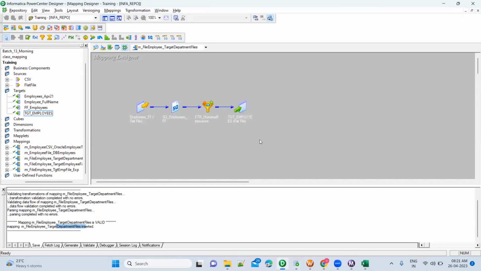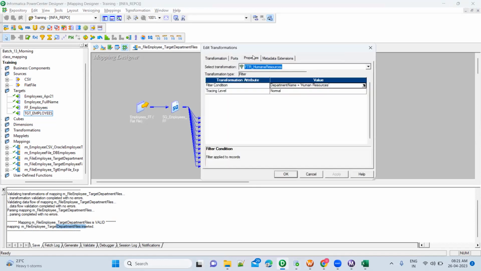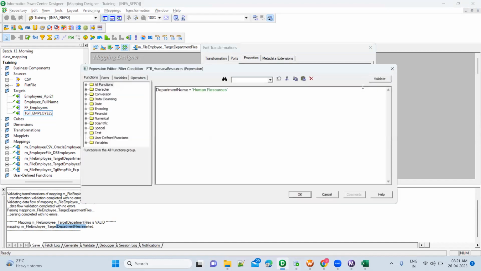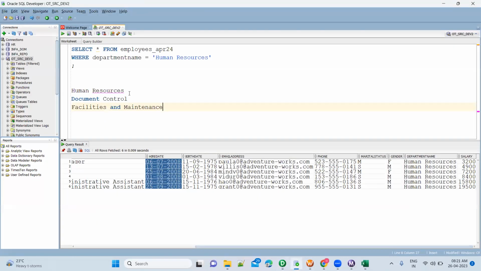In the filter, I'll go to the filter properties, department, and we filter here again with the condition: department name equal to human resources, or department name equal to document control, for example.